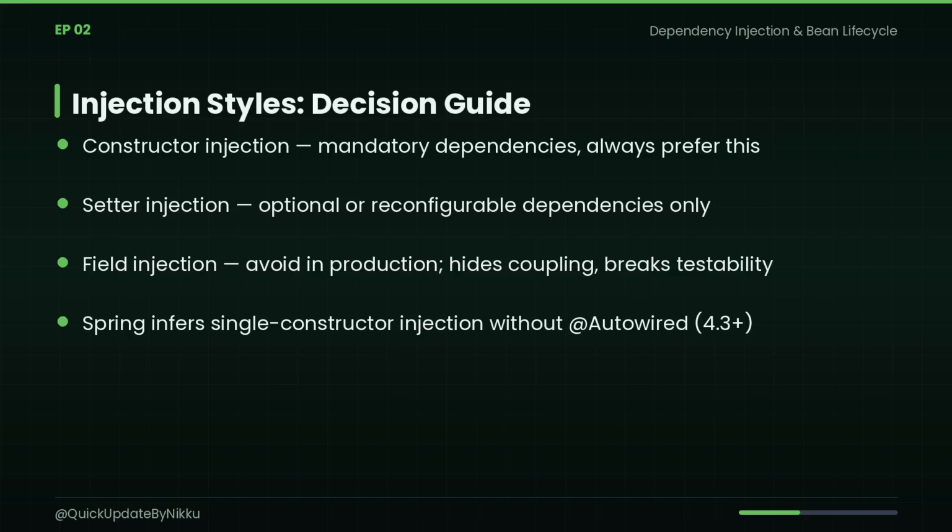The choice between injection styles is not stylistic, it carries architectural consequences. Constructor injection makes dependencies explicit, enforces valid object state, and keeps fields immutable. Setter injection has a narrow legitimate use case around optional collaborators. Field injection trades away testability and clarity for visual brevity, which is rarely a worthwhile trade in a production codebase. These distinctions will matter even more as we move into the deep dive.